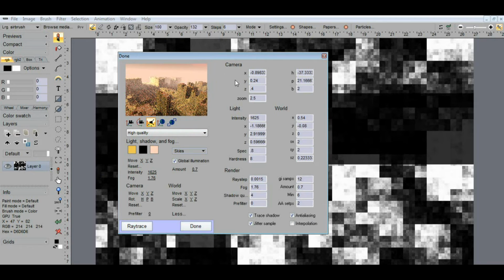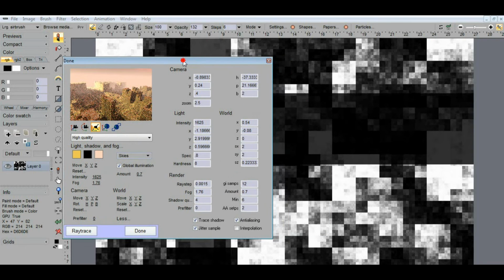If you go into this More tab, there's quite a lot more you can change. You can change the number of global illumination samples to get a much higher quality render. The ray stepping is the number of increments, or the size of the increments, that we ray march through the scene. The shadow quality and the anti-aliasing steps are all here.